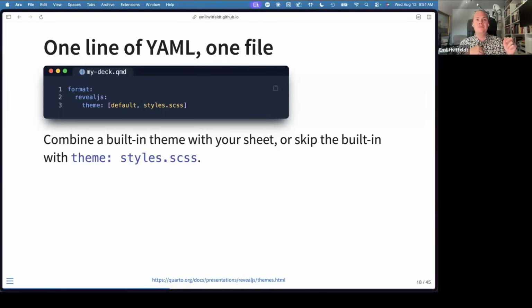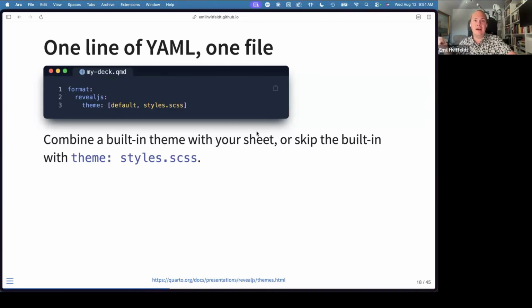Quarto also comes with built-in themes. There's a Dark theme, there's a Dracula theme, a bunch of different themes. You can always start with a built-in theme and just modify what you want, which is technically what I'm doing here. I'm starting with the default theme and modifying what I want. You can also add more, and the latest file wins. So if you're specifying the link color in two style sheets, the last file wins. So that's another thing you can do.